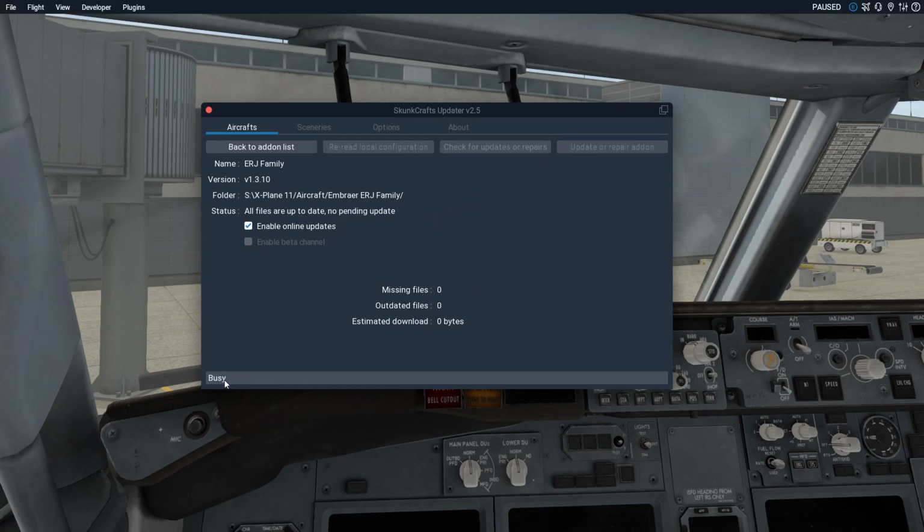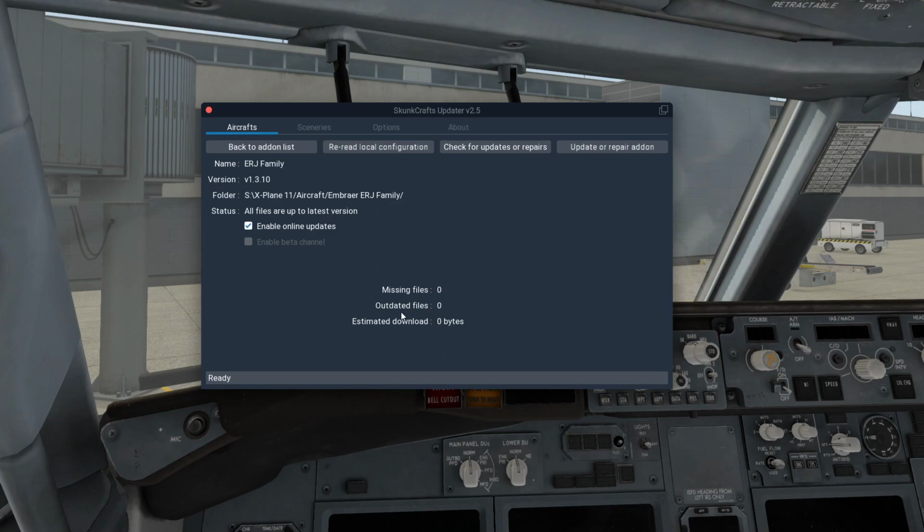You'll see in the status bar down here, it'll say checking updates for ERJ family. Note here, missing files, outdated files, and estimated download. Because I have the current version of the Embraer ERJ family from X-Crafts, I have no missing or outdated files, and because of that, there is no estimated download size.